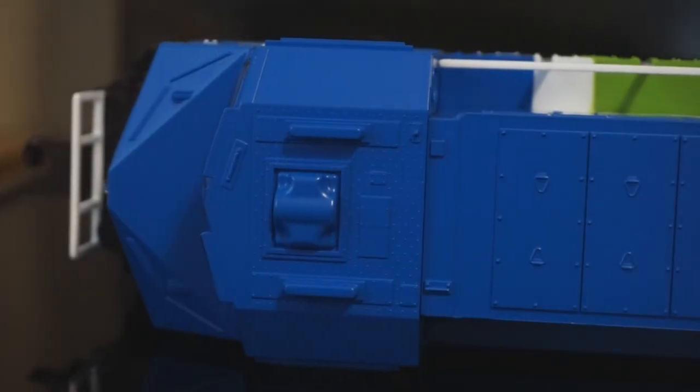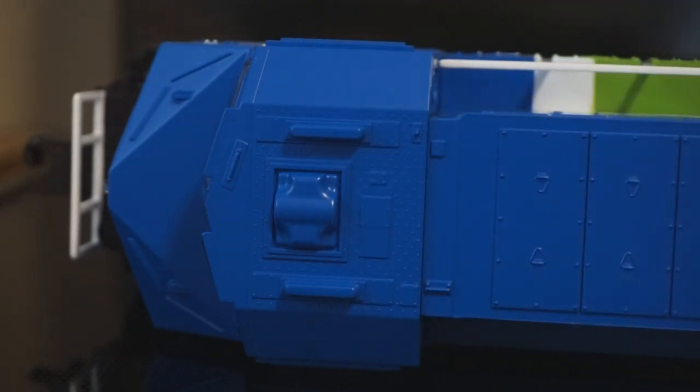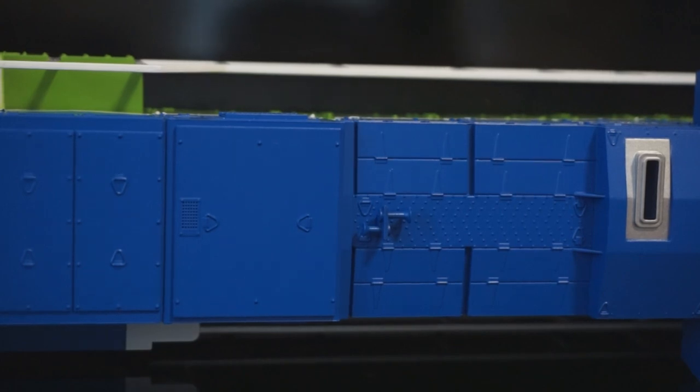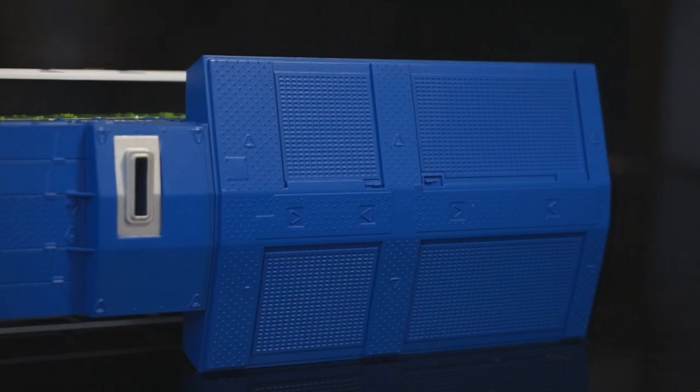We've turned the engine on its side so you can take a top-down look at the whole casting. This is not bad at all. You've got the AC unit, what looks like a basic PTC antenna array — that's really well done. The lift rings are cast in but it still looks the part. Going on toward the rear, there's kind of a funky two-chime horn, which is not far off from the prototype — the actual 2015 had a two-chime on the back and a three-chime up front, so not too far out of reason. There's a smokestack, but no smoke unit is included in this locomotive, sadly. Here's the top of the rear radiator section — it's all molded in plastic, but it looks the part.